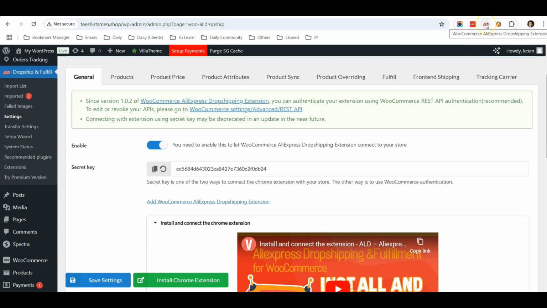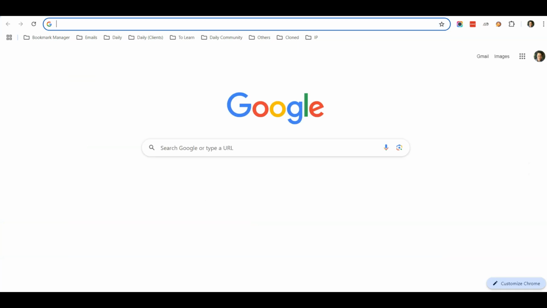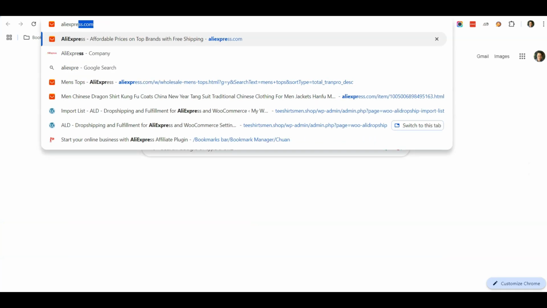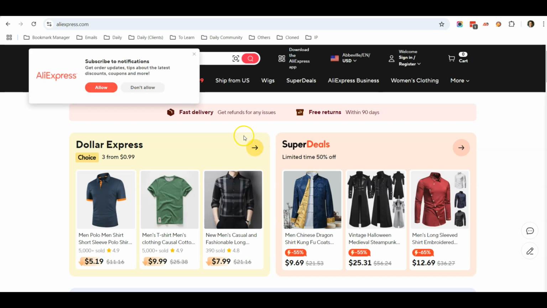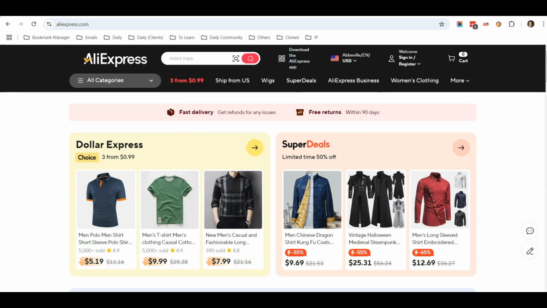I already installed it, so I have this button that pops up over here. The purpose of this button is that now when you open a new tab and go to AliExpress, let me show you how we can easily import any product.